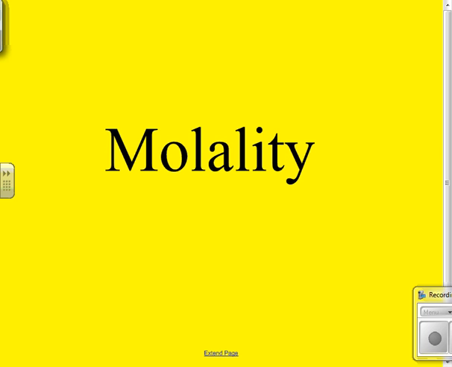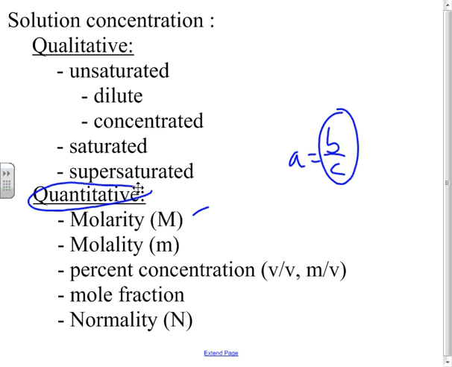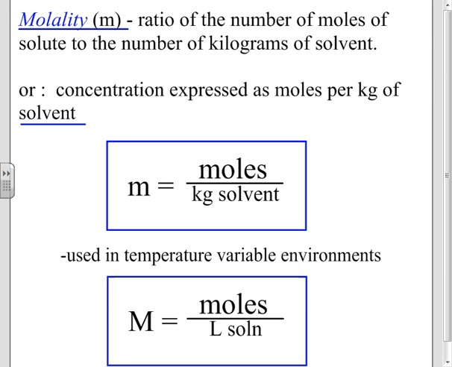Molality. What is it and how do we use it to calculate quantities in chemistry? It is a type of solution concentration, not a qualitative but a quantitative method. And so like molarity, it's a certain ratio of a certain amount of solute to solvent or solute to solution. All chemistry is some kind of a ratio such as A equals B over C, where that represents your ratio. Molality specifically is the ratio of the number of moles of solute to the number of kilograms of solvent. Okay, so moles of solute per kilogram of solvent.